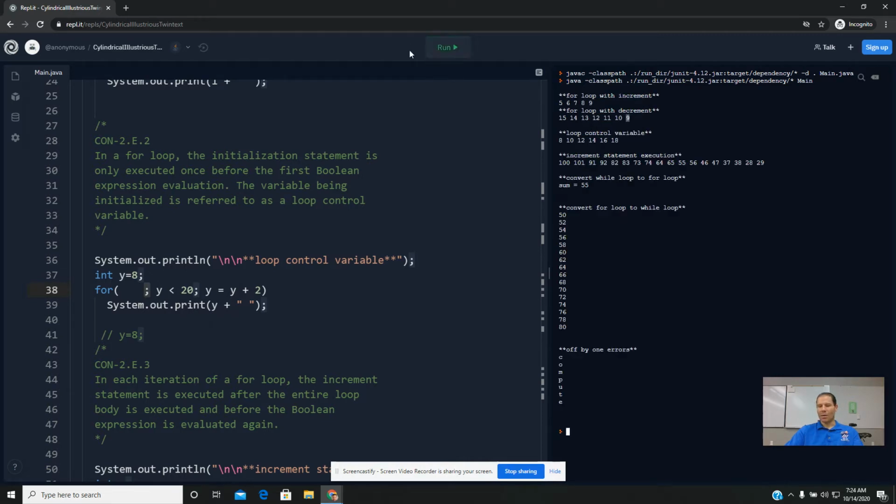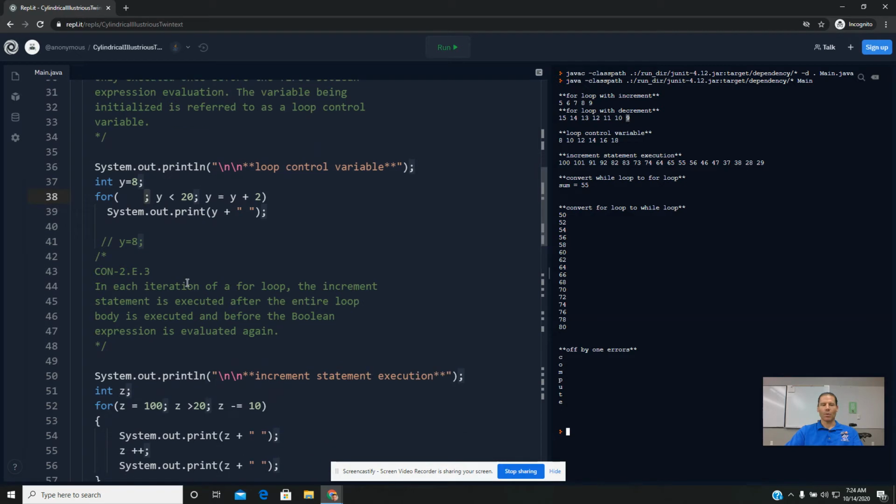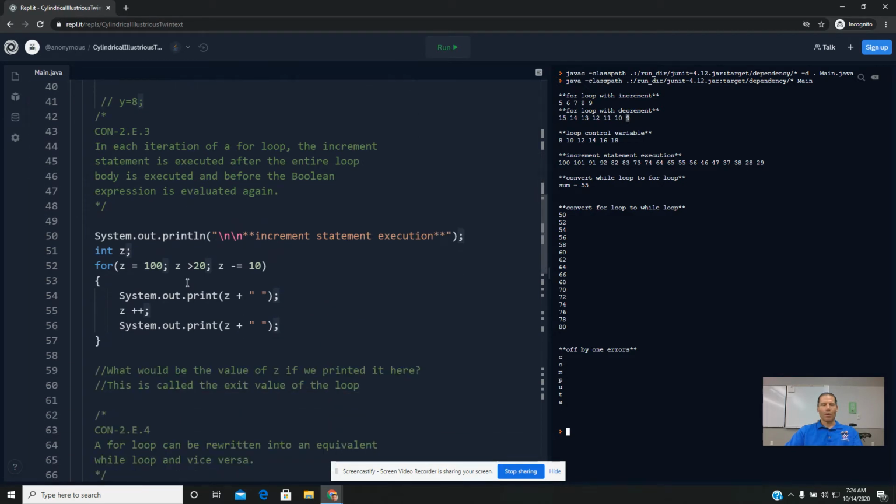That's not common, okay, but it is permissible. Here we have just kind of an emphasis on the fact that this increment decrement feature does happen at the conclusion of each statement. So if you kind of trace through my loop carefully here, you'll notice that I initialized Z to 100.